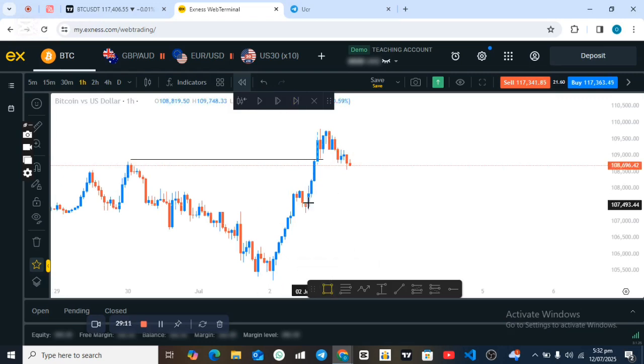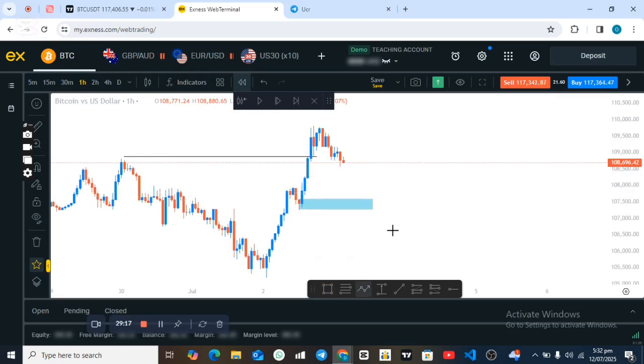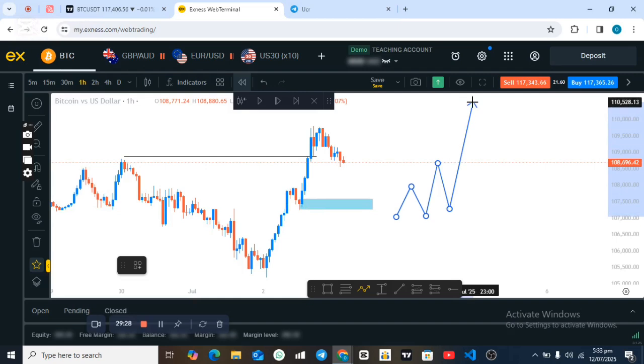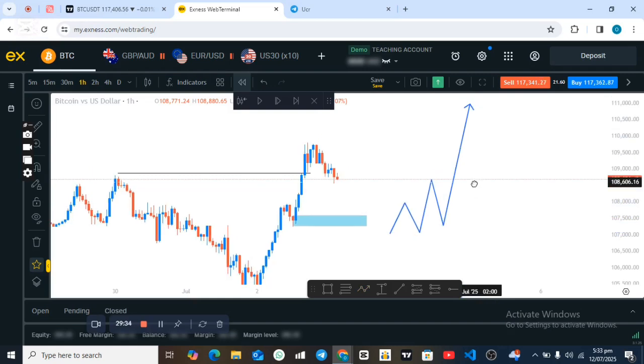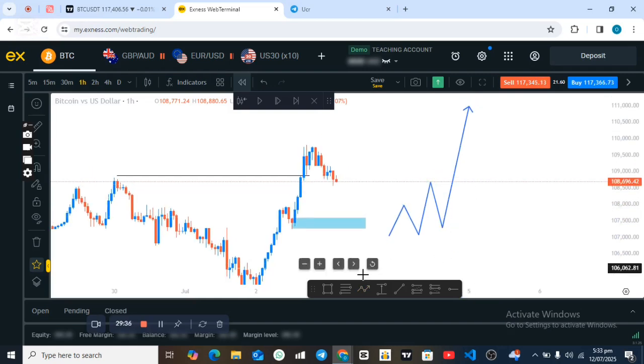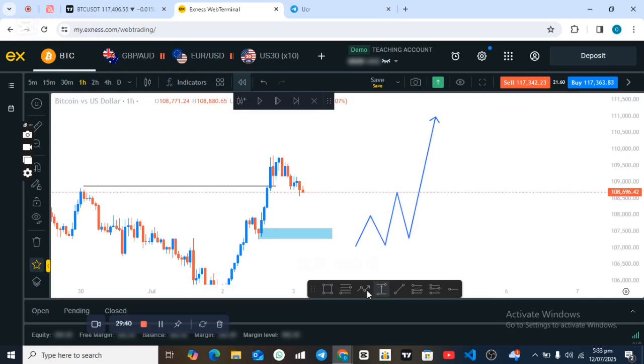We can see we have a point of interest here, but there was something I told my students about POIs. Each time you want to mark a point of interest like this, let's say price made a new high, a break of structure, came back, mitigated this zone. The next time price bought massively like this, you see this thing, this is a massive buy. This is a huge displacement. You can see that it's now very, very far away from where this your POI is.